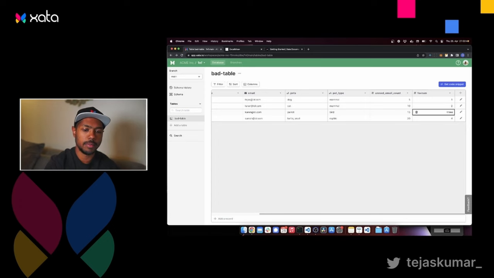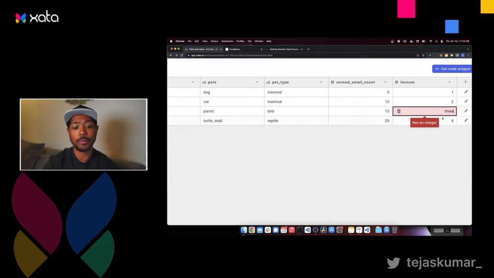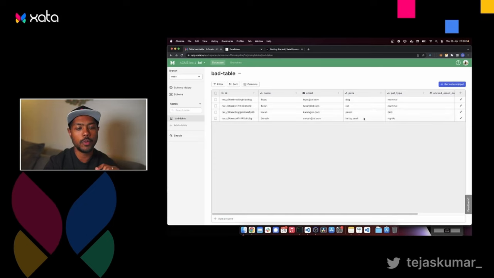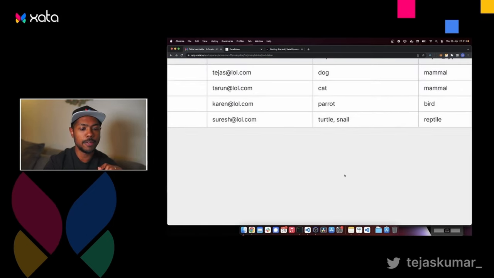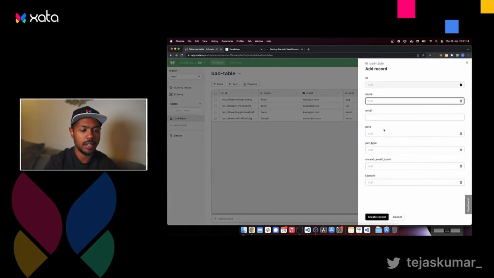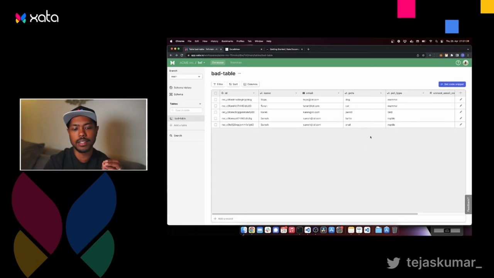And now we can do 1, 2, 3, 4. But look, notice if we try to enter some text here, there's validations. We're protected, and 1NF is kind of enforced, which is a good thing. Okay, second problem with 1NF is this. Look, this is supposed to be atomic. Pets is supposed to have one value, but there's two. How can we fix this? What we can do is remove the collection here, and we'll just add another row with some of the same values. It's fine to have some of the same values because in the end, the whole row is not the same thing. So he had a snail, I believe. It's a reptile. 20 unread emails and favorite number is 10. I don't know. So there. So now this actually does conform to 1NF. It's quite cool. Good. This is 1NF.